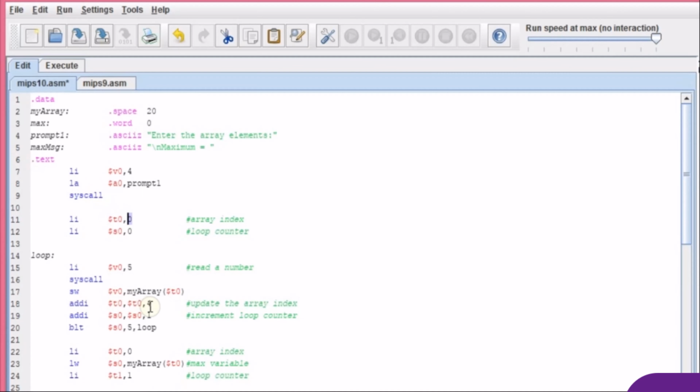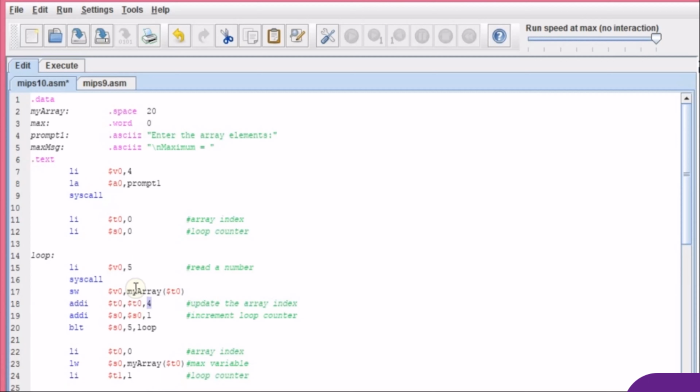For the next element, I need to update this index. Since every element needs 4 bytes, in order to update the array index, I should add 4 units to the array index variable. So T0 will be incremented by 4.